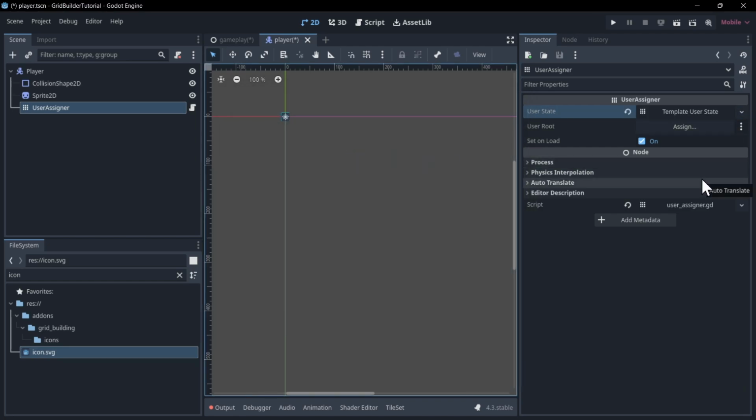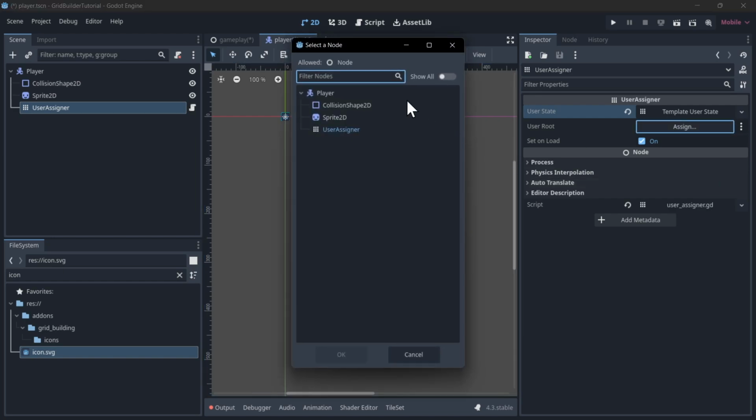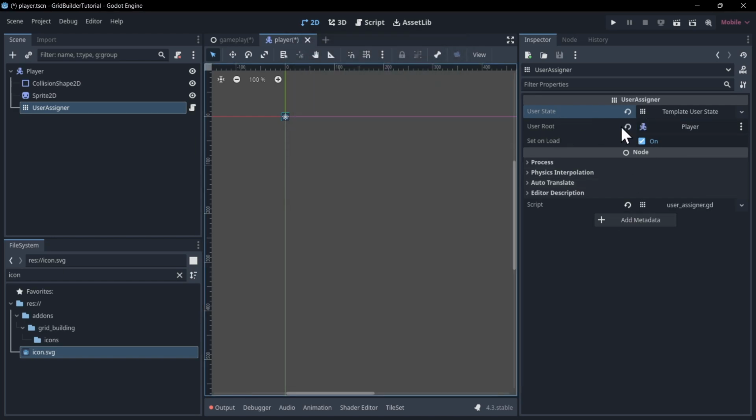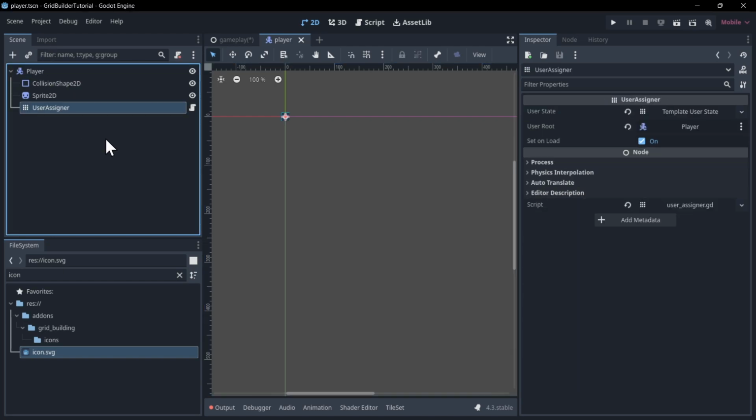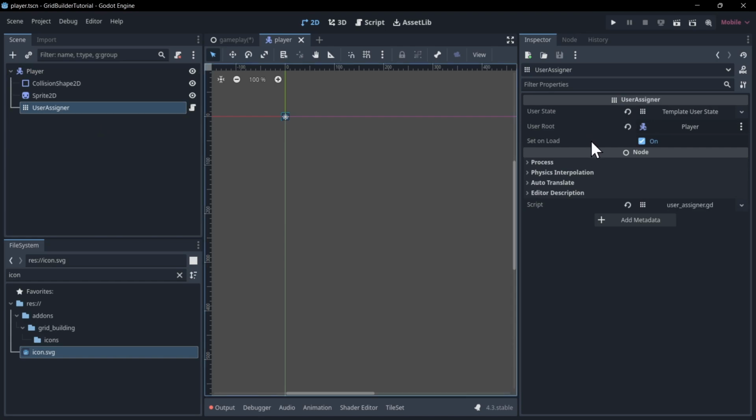So the player is now the user on the building system, the grid targeting system, and the manipulation system all in one. And then assign the user root to the player, so that we know where to search below for any kind of inventory nodes or whatever else we need to access at any point in time. Also, you probably want to leave set on load checked so that it automatically sets by itself. You don't have to call any code manually that way.